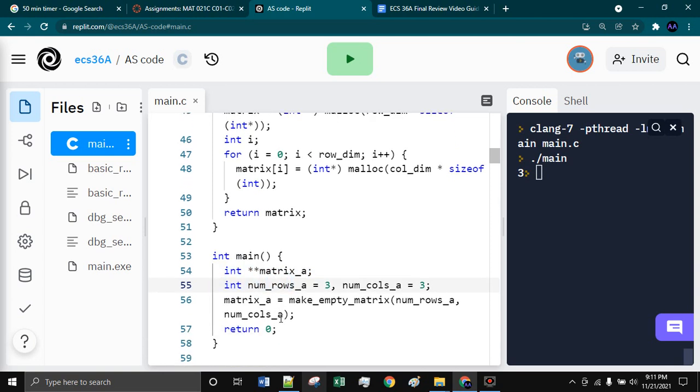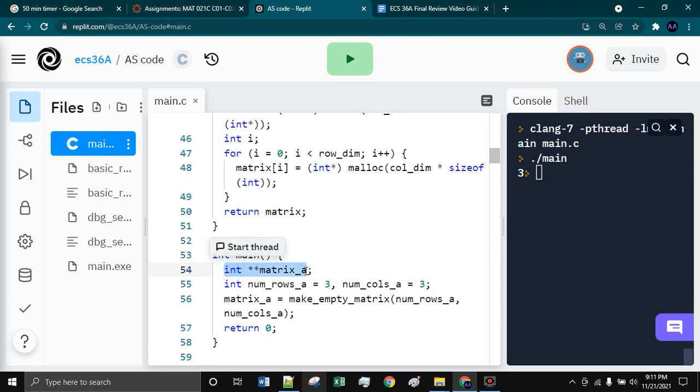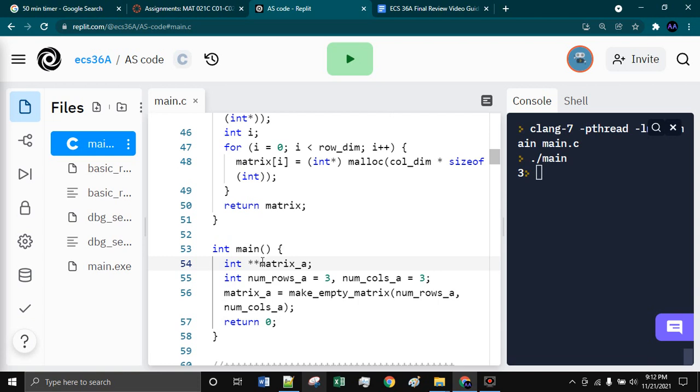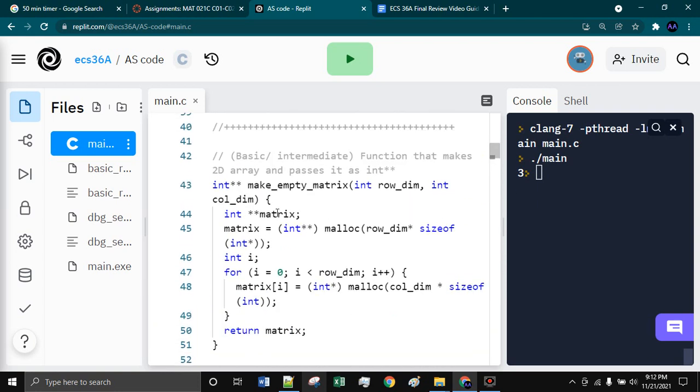The way you would do that is you'd first declare the 2D array inside of int main, but not allocate space for it here. It's called matrix A. We're going to do matrix A equals the function, because the function will return a 2D array. Now let's go inside the function.